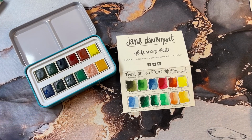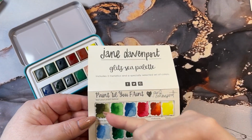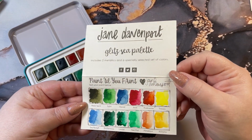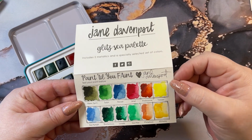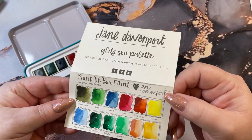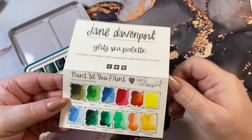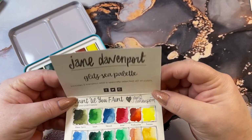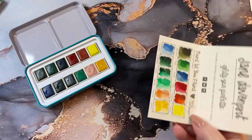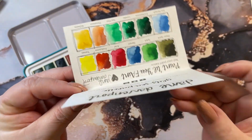There we go. Get that all off my brush. They dry really nicely. They feather out really pretty. I really like that one. There's a lot of the colors in here that are really nice. I'm trying to see if those are metallic. This one looks a little metallic-like. And then I'm going to turn the card over and see if it actually told me that they were metallics. Yeah, two metallic paints.